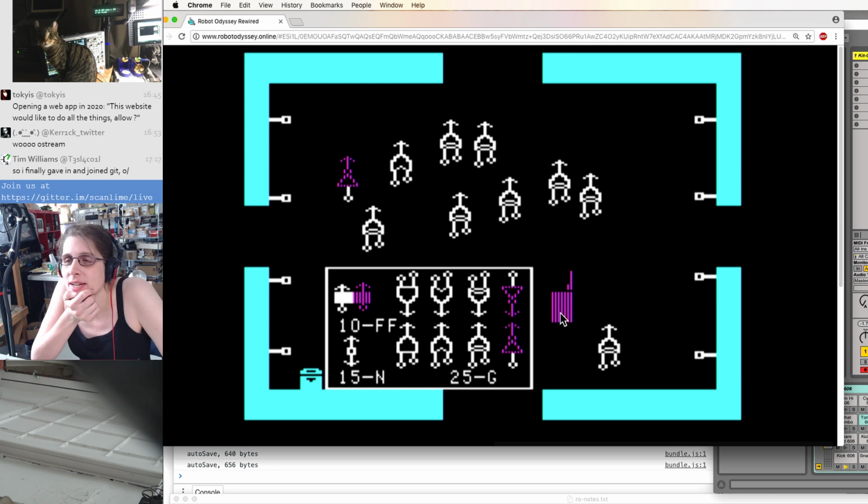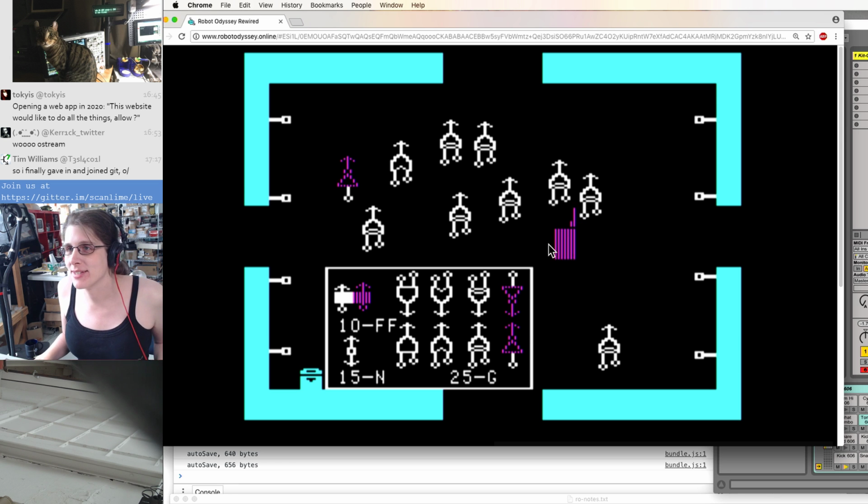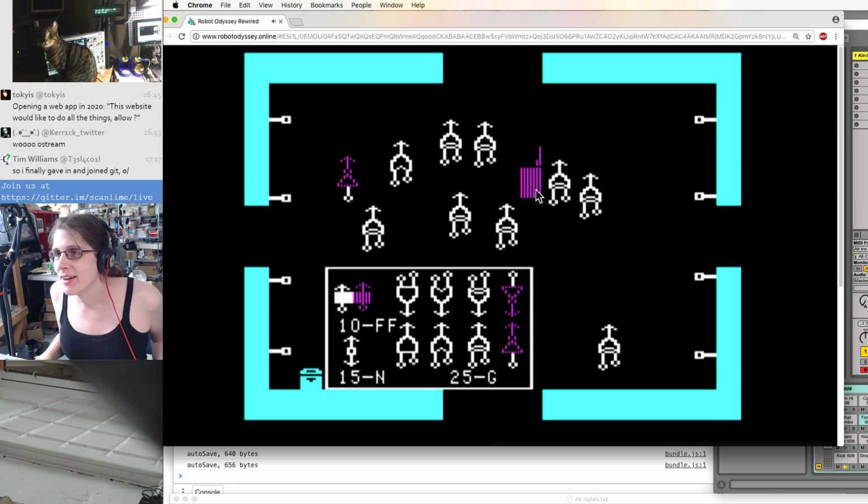So yeah, then the question is like, well, what if you were going to try to make like a percussion sequencer with this? What would that look like? Would you use the robots? I mean, you could use a combination of circuits and having the robots kind of run through mazes and that kind of thing.